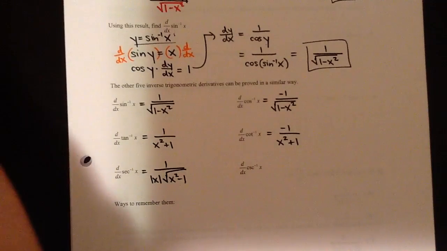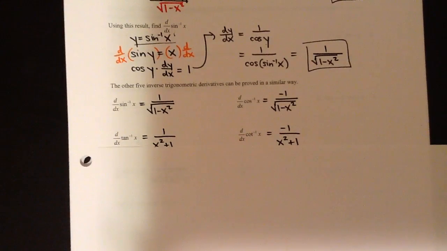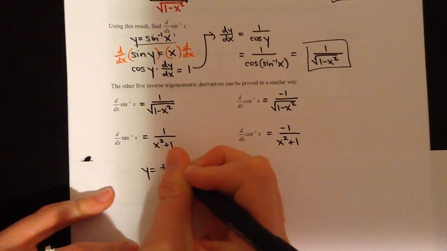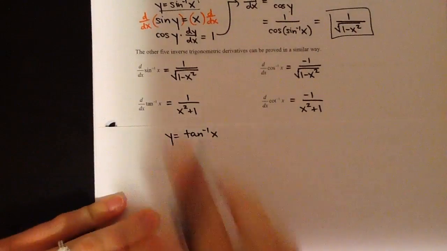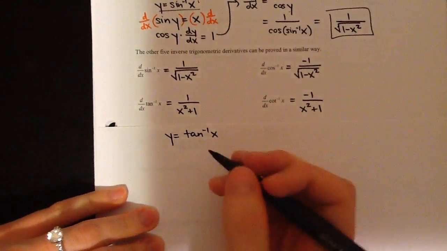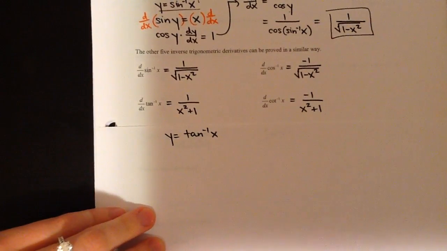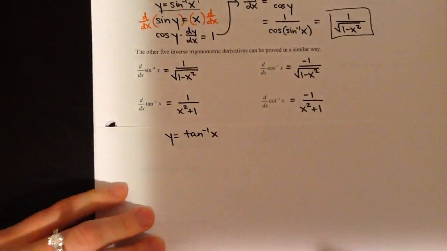If we're interested, I can set up what the tangent one would look like really quick. See if I can do this quickly. So y equals tangent inverse of x. If we were trying to get the derivative of this, we do the same first step that we did up here. This is something that you could write down on a separate sheet if you're interested, because I know there are some people that really want to know where these formulas are coming from. If you are not one of those people, you can feel free to ignore this, skip ahead, whatever you want.